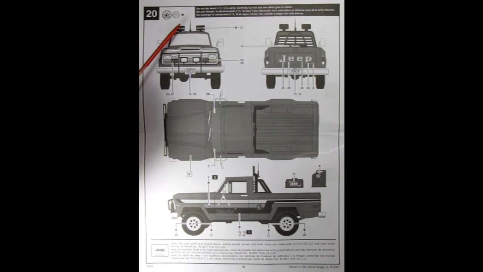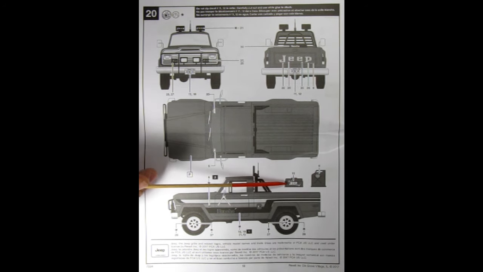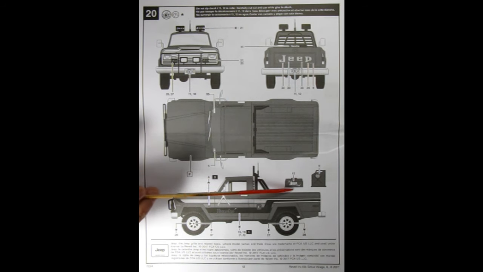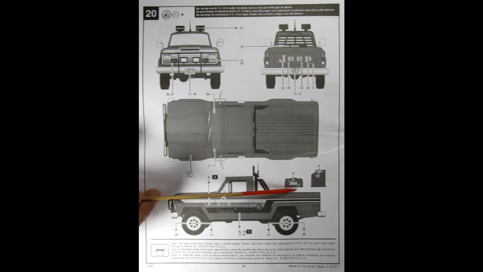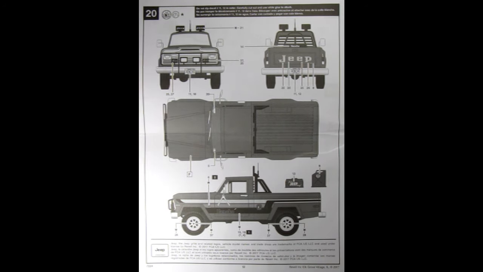Once our model is complete here on the back, we have our decal arrangements. We have these covered fog lights up top with the Jeep emblems. We also have the Honcho license plate and a few decals up here. Honcho on the back, Jeep lettering as well as some decals. Oh, that's the modern Jeep logo. And it looks like the American Star from World War II. That's your toolbox here. It's a Jeep thing, I think it says. So we got our jerry can with a little gas decal as well. So J10 Honcho. Now, we're going to take a look at the decals at the end in color.